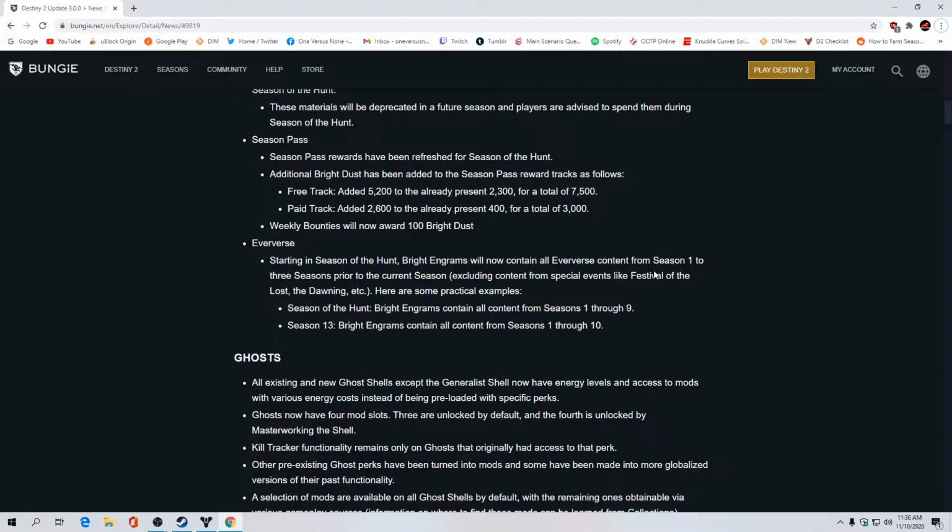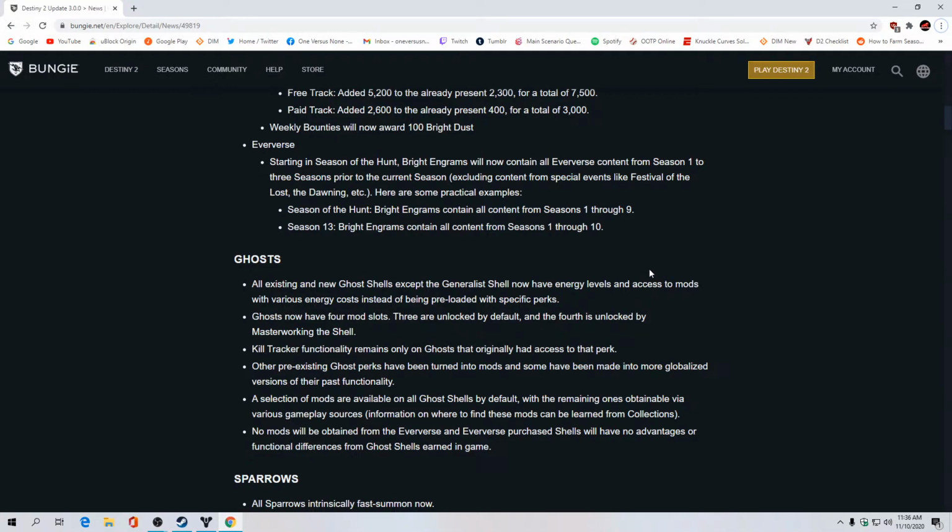Season Pass rewards have been refreshed for Season of the Hunt. Additional Bright Dust has been added to the Season Pass reward track as follows. The free track adds 5,200 to the already present 2,300 for a total of 7,500. The paid track added 2,600 to the already present 400 for a total of 3,000. Weekly bounties will now award 100 Bright Dust.